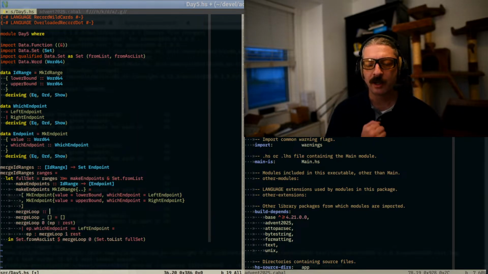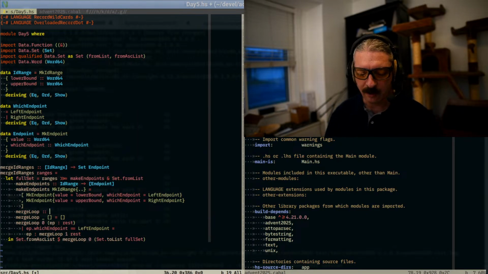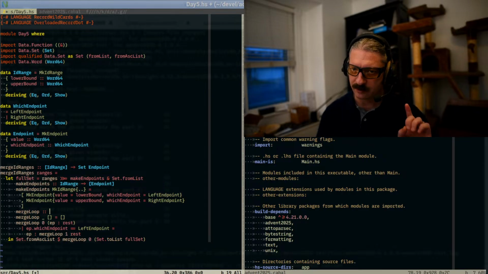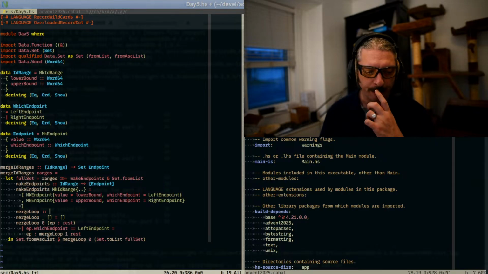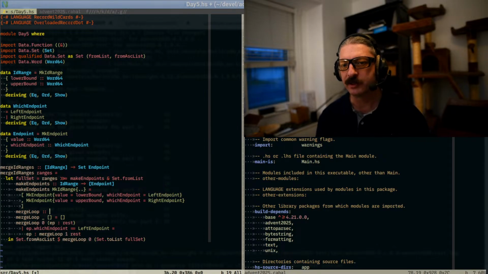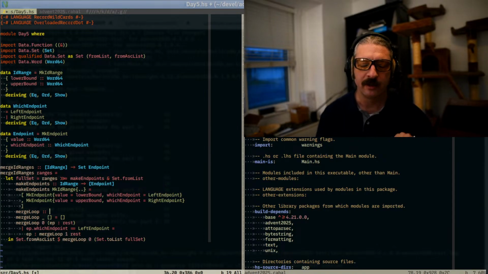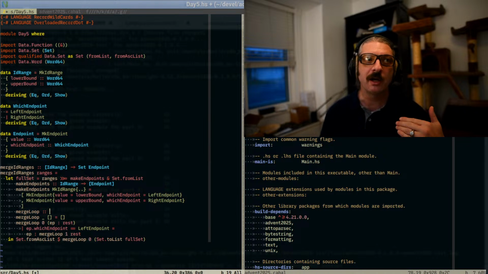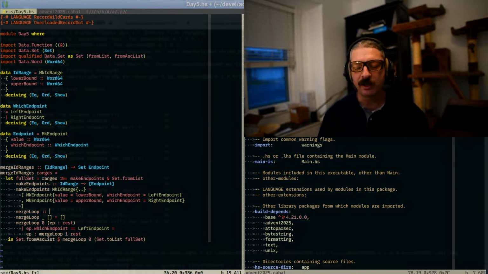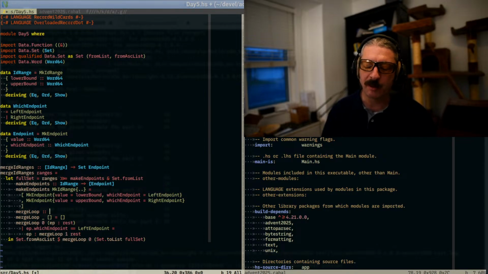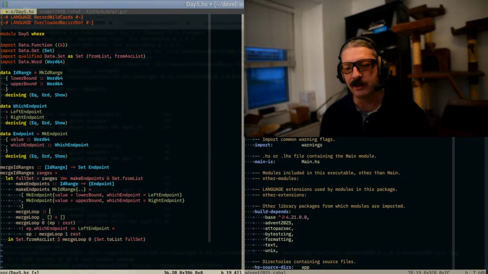And sometimes the right option when you get a type error that doesn't seem to make sense is just to take one of your local variables and give it a type signature. Really help the compiler out, but it will also help the compiler help you, because when you tell the compiler, hey, I meant to write this, it helps the compiler much more to say, no, you didn't write that.